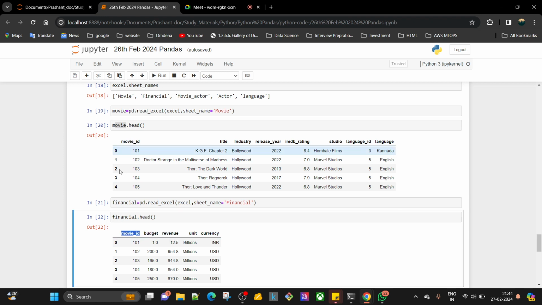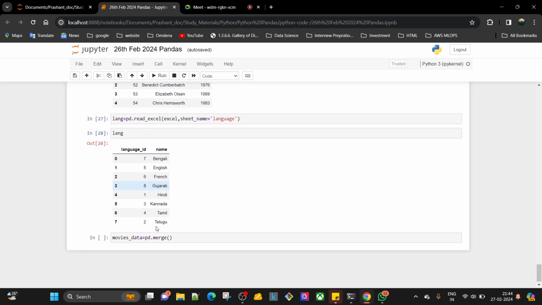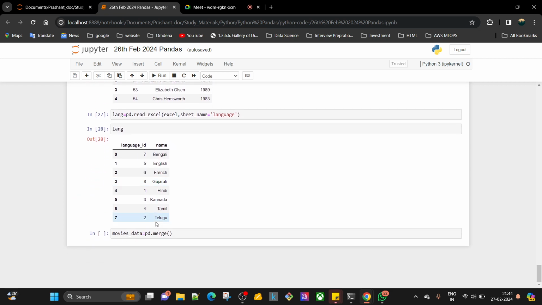But as of now both are the same, so we can just write on; left on and right on are not required in this case. It's clear? Yes, clear. So let's perform this.